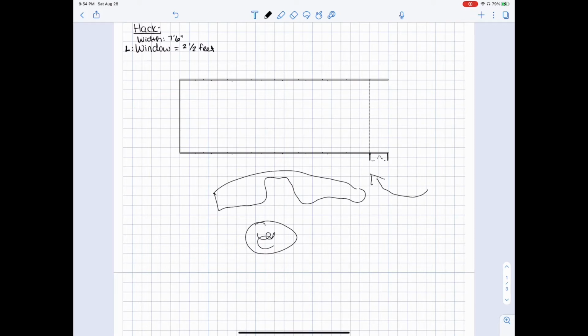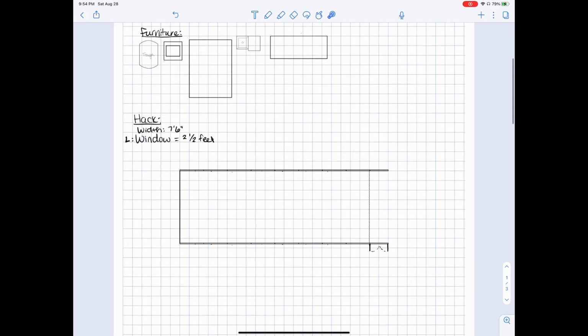Now, this horrible mess of scribbles that are about to pop up on the screen is me explaining the orientation of your campsite. So if you are considering staying at campgrounds a lot, it's kind of a nice thing to know that your campsite is going to be on the passenger side of your bus.